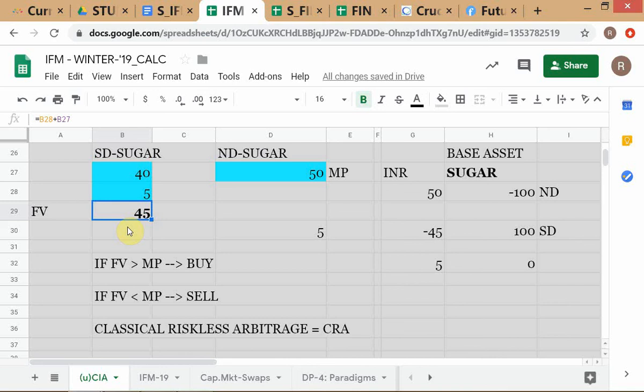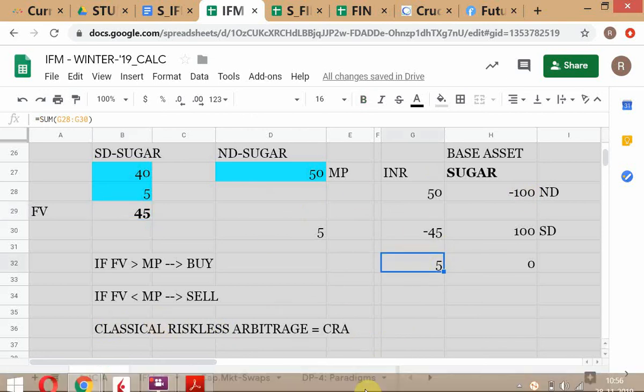They are based on observable prices. This is the price in South Delhi. This is the price for transport. Are you able to follow? Yes. They are observable prices prevailing right now, which I can lock into. This is clear? So that is why this is different from what we call classical riskless arbitrage, that you are able to do this and pick up this 5 rupee profit.